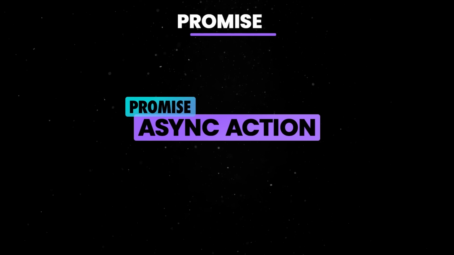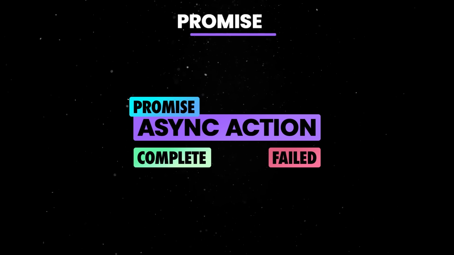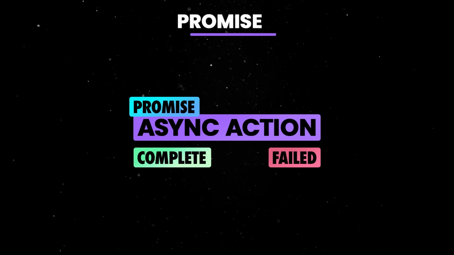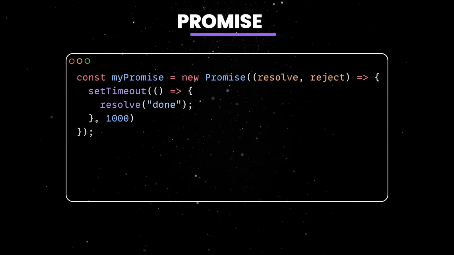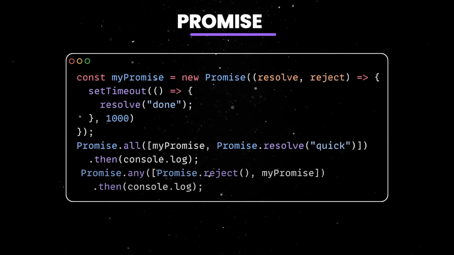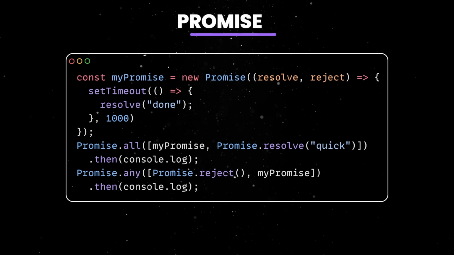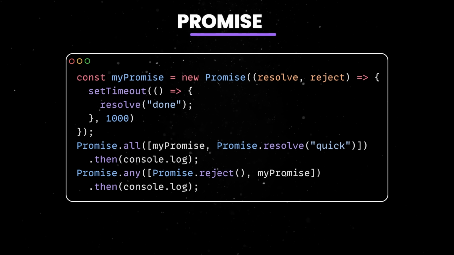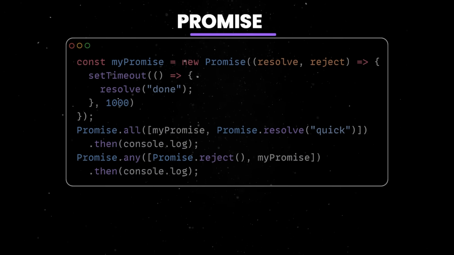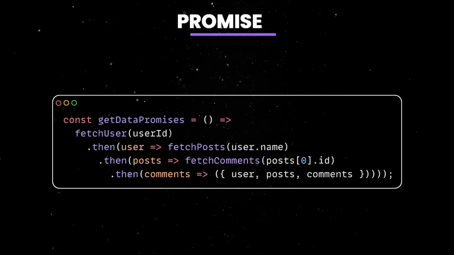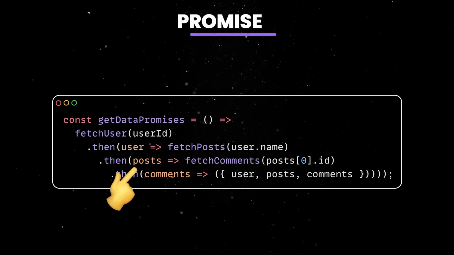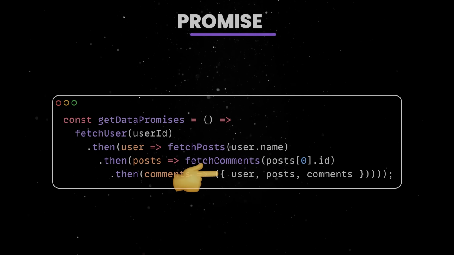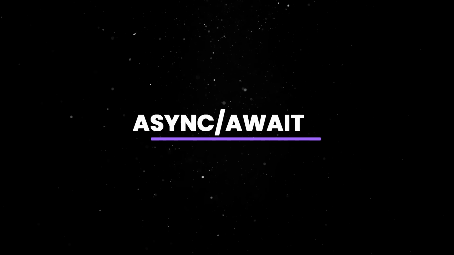The promise object represents the eventual completion or failure of an async operation and its resulting value. The promise API is straightforward and pretty self-explanatory. It's important to know that these objects can be chained, and there are various utility functions such as Promise.all or Promise.any you can leverage to control the data flow. Most of the time, a good solution will not perform well in all scenarios, and this is the case with promises and nested callbacks. For the situations where a promise execution depends on the response from a previous promise execution, we can refactor the code and use async await to remove some of the clutter from our code base.